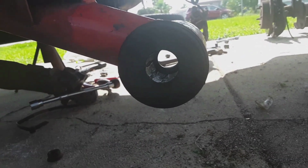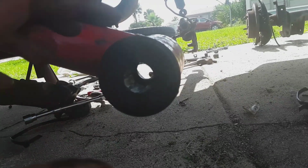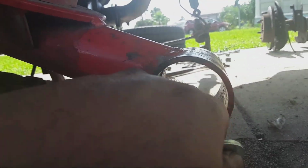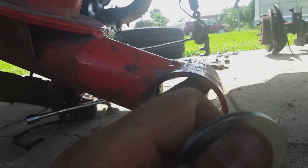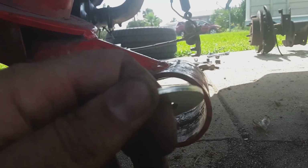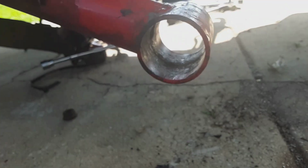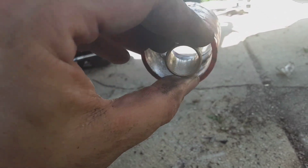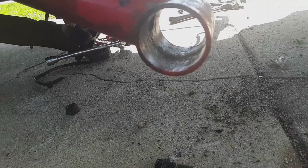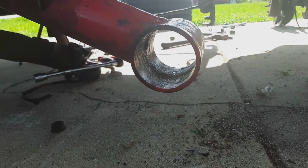I put the bolt through there, and I racked it all around to see if the washer would move. The washer stays solid because it's up against this, and there's a fitting in here for the grease, so it won't go all the way that way. So the bottom won't slip that way, and the top won't slip that way because of the rubber bushing. So it's perfectly straight up and down, and it's plenty thick enough to take the force this way and that way. Now there's going to be two of them to even out the load, so you don't have one side cutting through the bolt, and you have these sleeves that line up perfectly with the hole of the washer. I tried to do this with one hand, but it'll line all the way up perfectly like that, so you won't have any issue there.